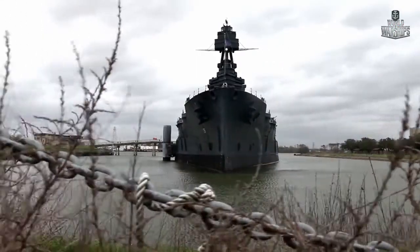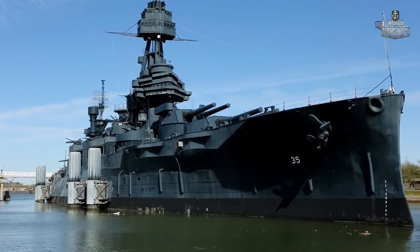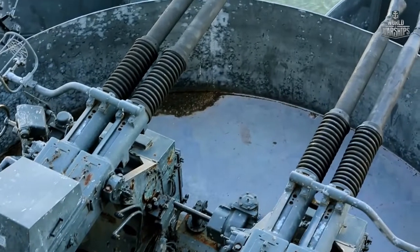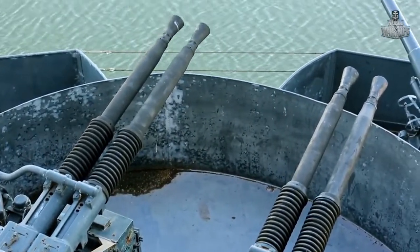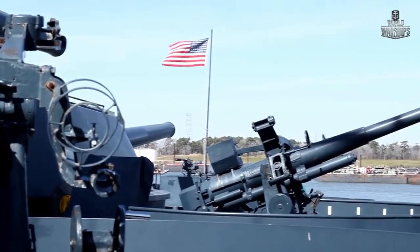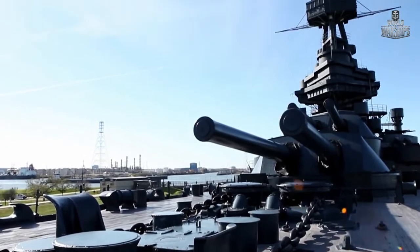With the beginning of World War II, Texas was back in the ranks. The USS Texas would be awarded with 5 combat stars for special merits. The first star was awarded in 1942 for her part in Operation Torch, the Allied landings in French Morocco and Algeria, Texas' debut in the role of ship artillery support.